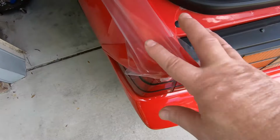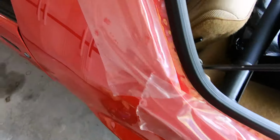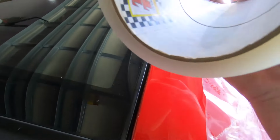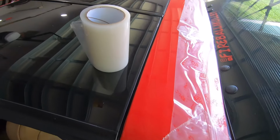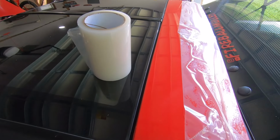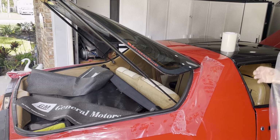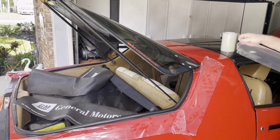Hey guys, I went ahead and kind of protected the edges here with this stuff called track tape. Here it is right here. Basically, it's pretty nice. It's a way to, if you were trailing it and you had the front end, a lot of guys, where they go racing, they kind of do the lower valance panels and things like that from rock chips. If you do it right, it can really go against the paint. You could hardly tell.